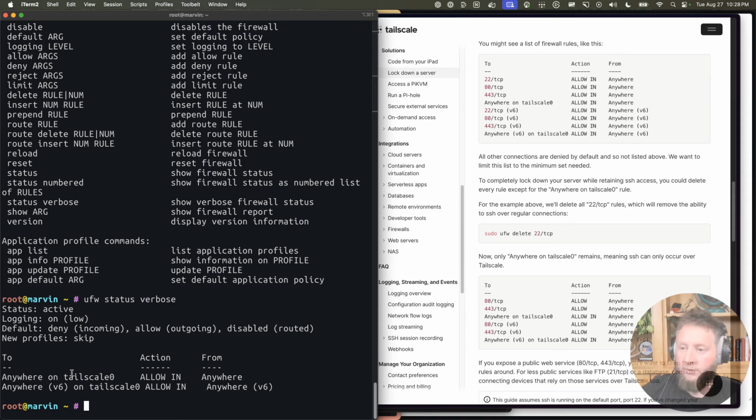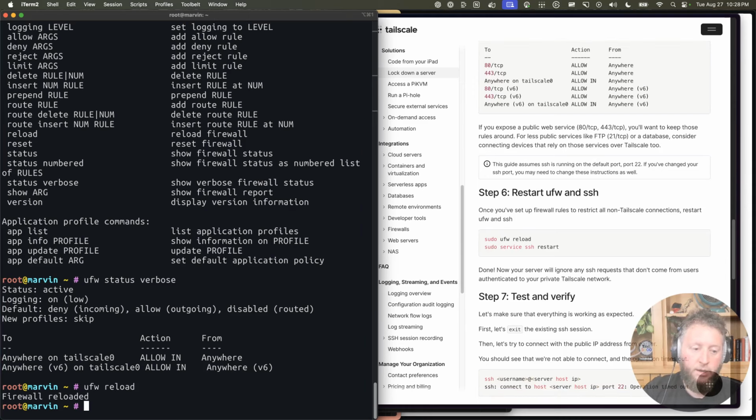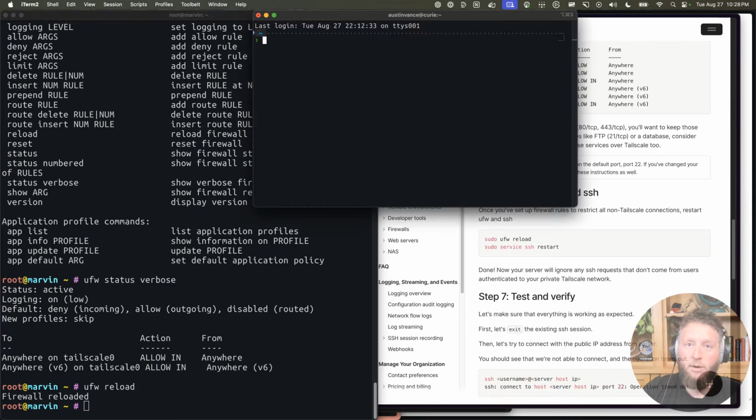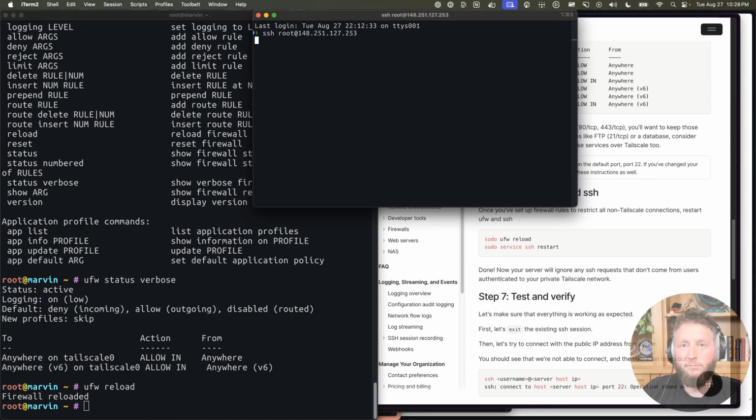And let's reload UFW, and then we can try to come in here through this. And if you notice, no luck. I did leave this connection here just in case something doesn't work, but when something times out, that means it's not going to work.